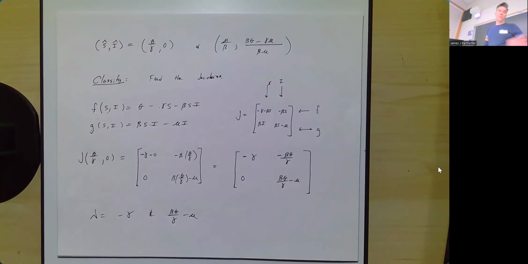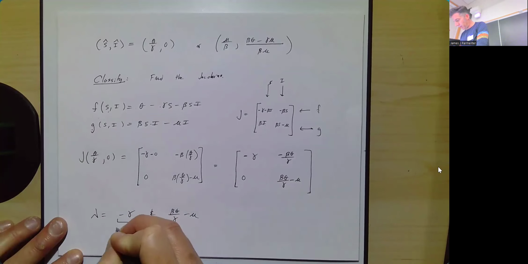I should also remind everybody that in this problem we are assuming all these constants are positive, because they represent rates, such as the rate of arrival of susceptible people. Per capita mortality should definitely not be negative; it doesn't make sense to have a negative percentage of people. So all constants are positive, and for sure negative gamma is negative.